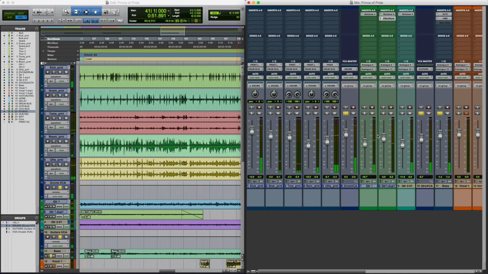And I would automate that. What you just heard, where that little guitar lead came in and how I went up on the level, I would automate that in at the end of the mix, once I've mixed the song. Because again, I'm not sure yet where all these faders are going to end up living once I've added EQ and compression across these tracks. So right now, I'm just getting a feel for the song.